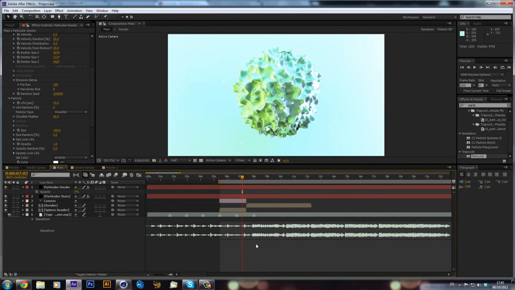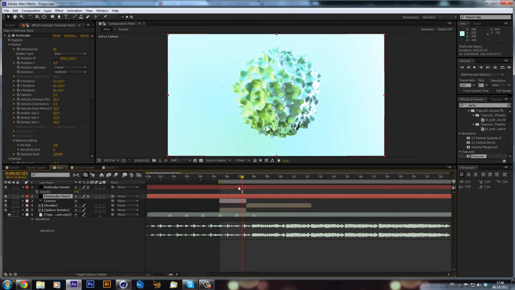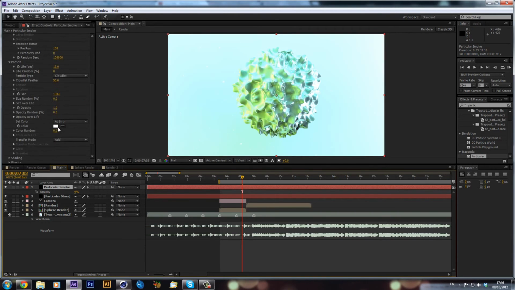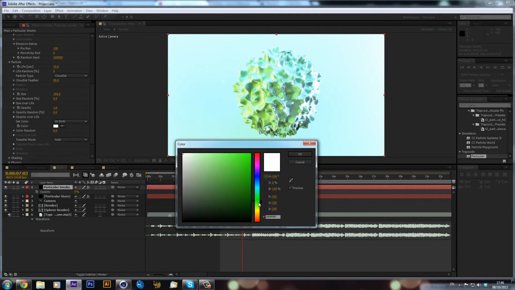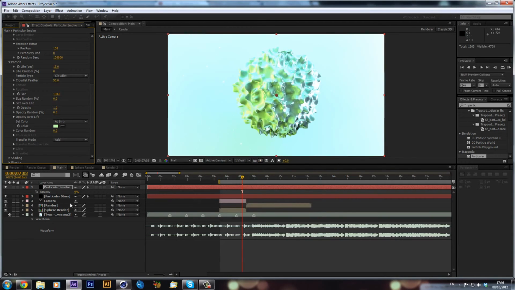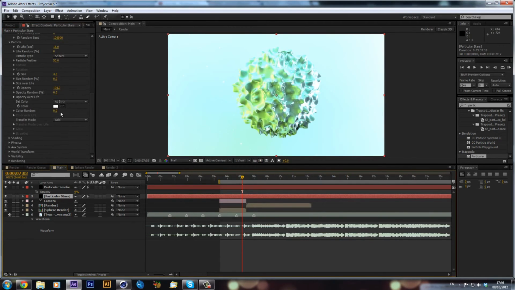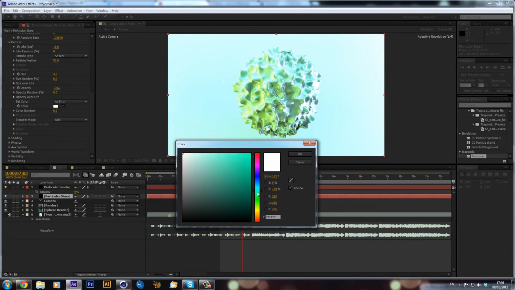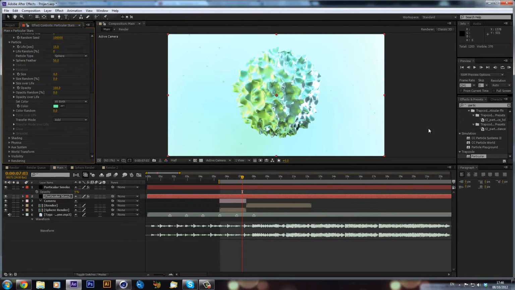So we unsolo these. You can't actually tell. This isn't probably the best example of where we would want it, but we could just change the color slightly. So I'm going to make the smoke, you won't be able to really see unless it's on dead black, but I'm just going to make it sort of greenish color. And then the stars, I'll make something we can sort of see, turquoisey, like so.